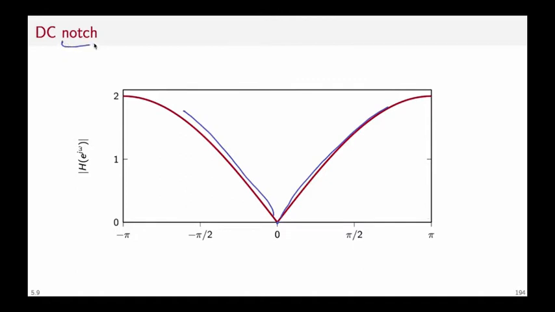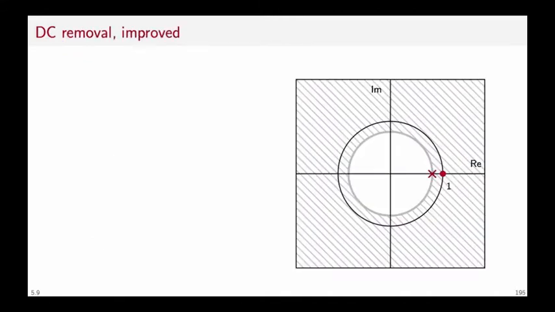What we want really is a notch which is to say we want to put the Fourier transform at zero in zero and leave the rest of the spectrum untouched. So we need to somehow improve on the design and if we remember the Circus-Tent method we know that we can push up the Z-transform by putting a pole in the vicinity of the zero. So we try and do that and we combine therefore the effect of a zero in one with the effect of a pole close to one and inside the unit circle for obvious reasons of stability. So this is really the combination of a notch in zero which is given by the numerator here and of a leaky integrator at the denominator.